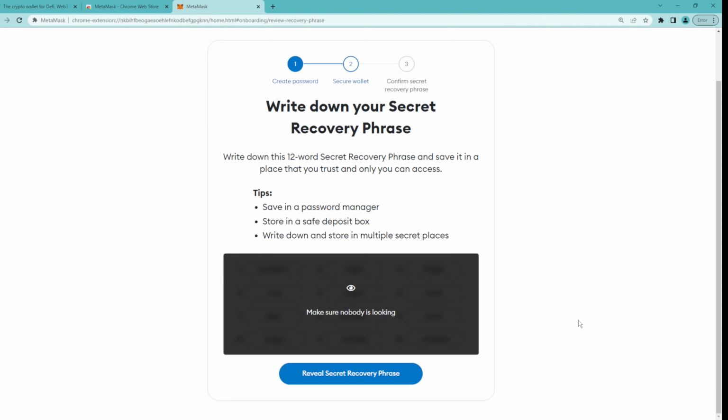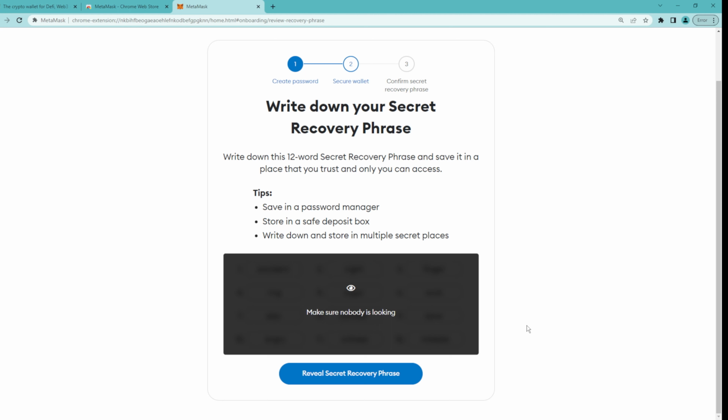Now, it can be just random words: boat, hat, shirt, house, car. It doesn't matter. But what it is, 12 random words in a very specific order. And this is how you will recover and access your wallet in the event your computer crashes, your house burns down, whatever. Okay, so what you don't want to do is ever give this to anybody. Ever. And that's why I suggested the pen and paper, because what you're going to do is literally write it down on a piece of paper. Don't save it on your computer. Don't put it in a password manager. Don't back it up in Google Drive.